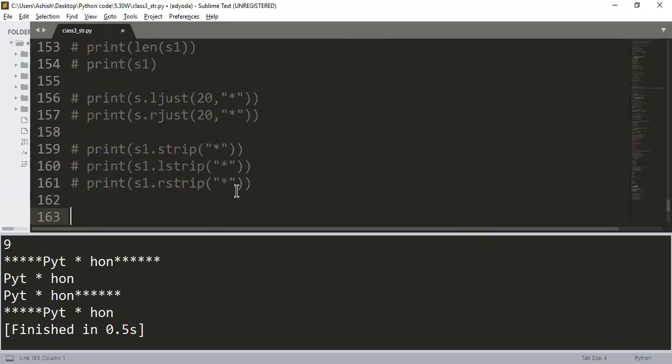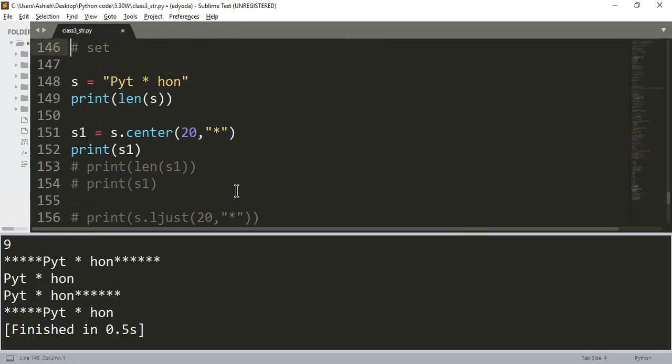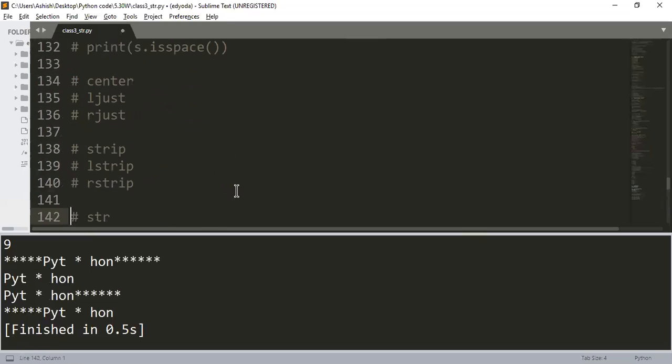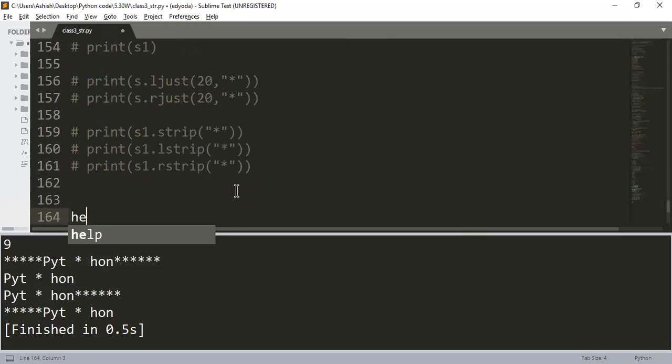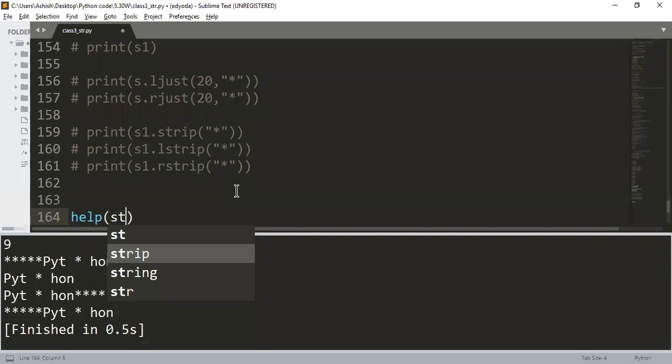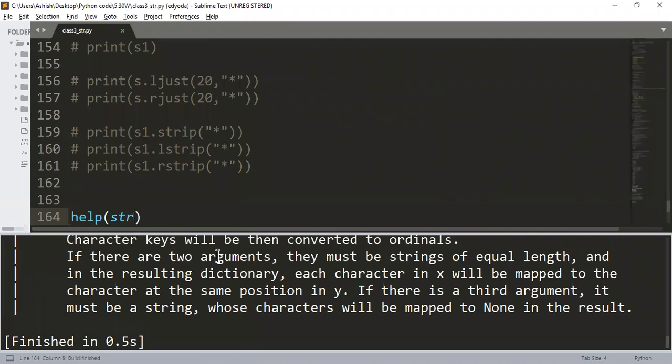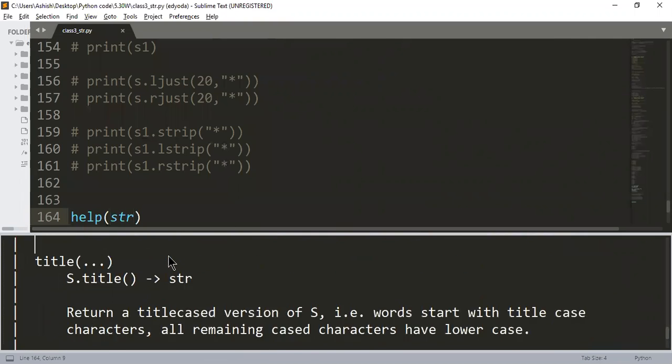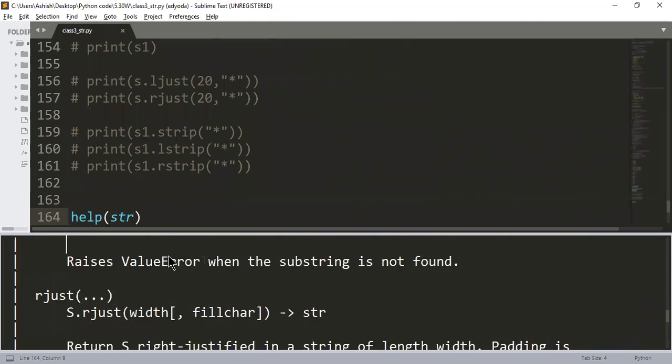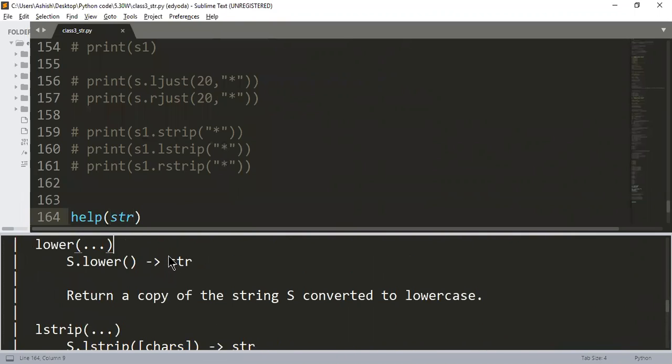It's not that you have to remember all these function names. You always have this help. The main intention was that you should be aware that this many functions are available. Apart from the functions which we have covered, you may find some extra functions also. So don't just memorize this. If you think there is a particular use case, you can search whether we have any particular function already available.